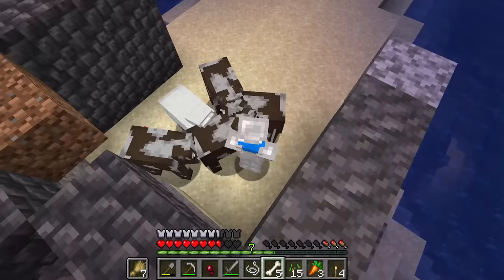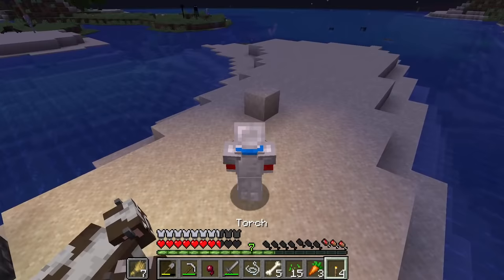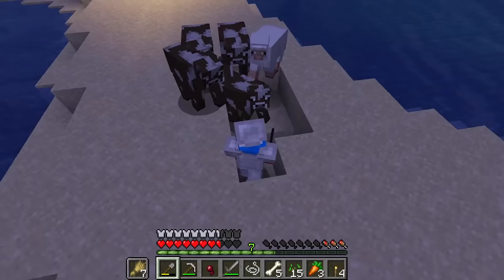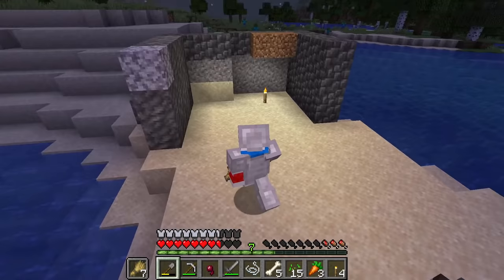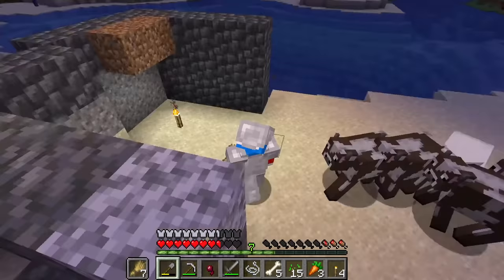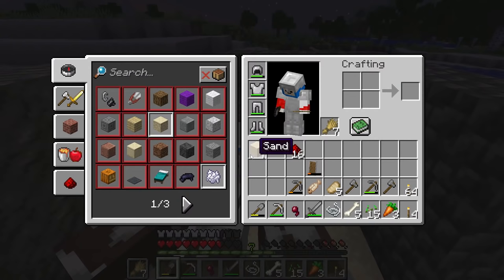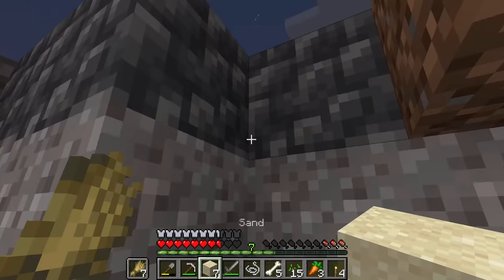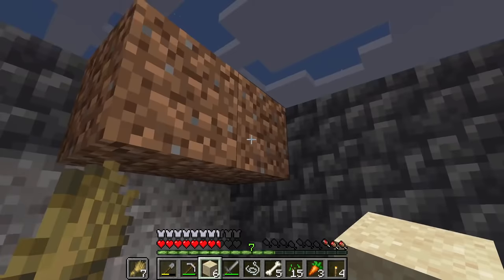Okay, let's do some digging. Here's what we've got to do. We'll take some of this sand. No, I don't want you guys to fall in here. Guys, don't be silly. Get out of there. Come back here, guys. This is ridiculous. All I want to do is build a farm. Why is making a farm so difficult? Oh, my goodness. Sand falls. You can't place sand up there as a roof because it just falls down.